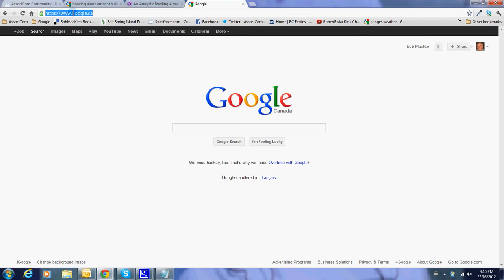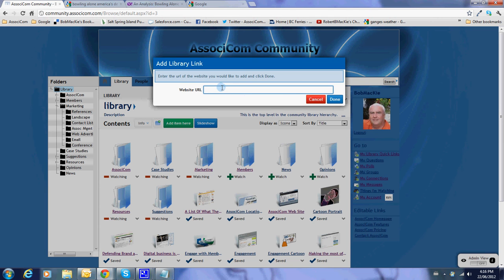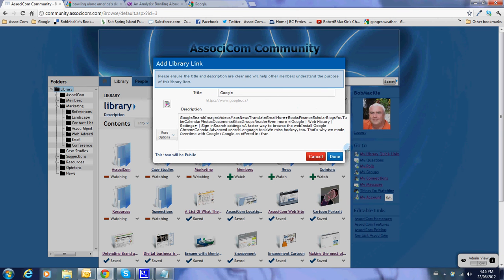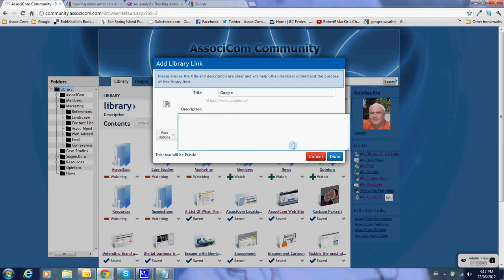So you can easily pick up the URL right here at the top, copy it, and go back and pop it in here. So just take the URL, paste it right in there, and then go done, and it will open up. In fact, not only will it open up the site and pull off items to go into the title and the description, it'll also get a preview that you can use for the site itself. I'm just going to open up this a bit. There you go. And I'm actually not going to use any of this. I'll just delete all of that and I'll put in my description.